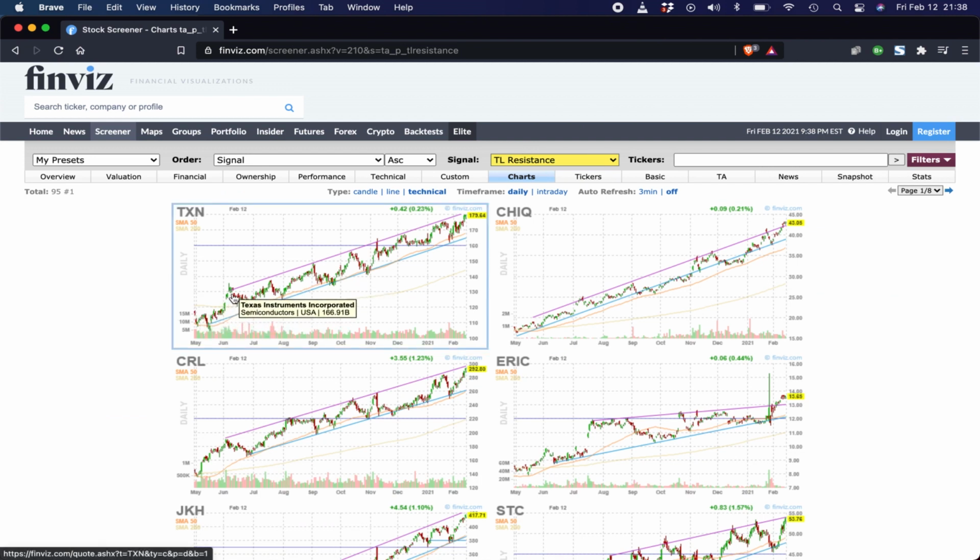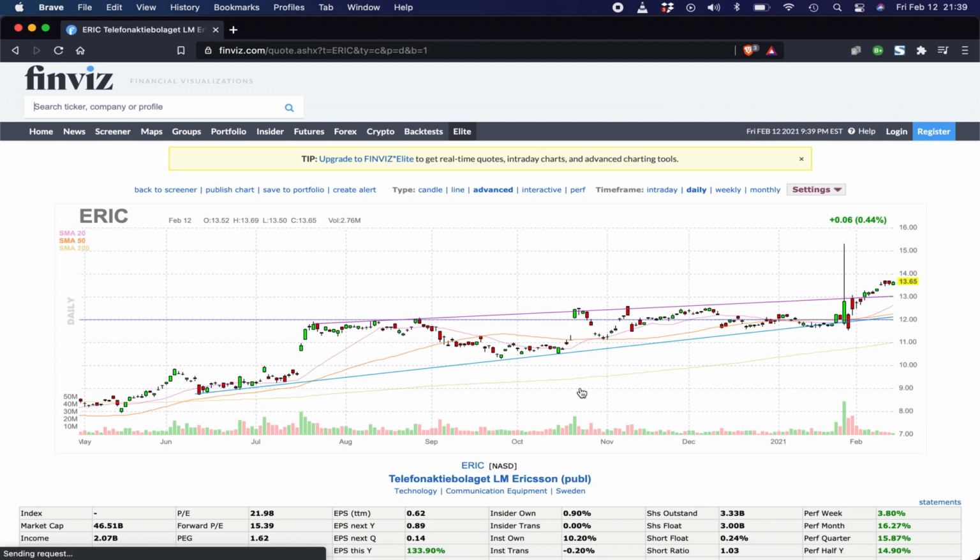So again, in an uptrend, all the lows are being connected to get the trend line support. All the highs are being connected to get the trend line resistance. Now I would urge caution if you want to short these stocks, just because some of these stocks are nearing the trend line resistance, and you would hope for it to come back to the support. Because the stock is in an uptrend, I would urge caution, because if it keeps going higher, you would lose money. So let me pull up this chart, for example.